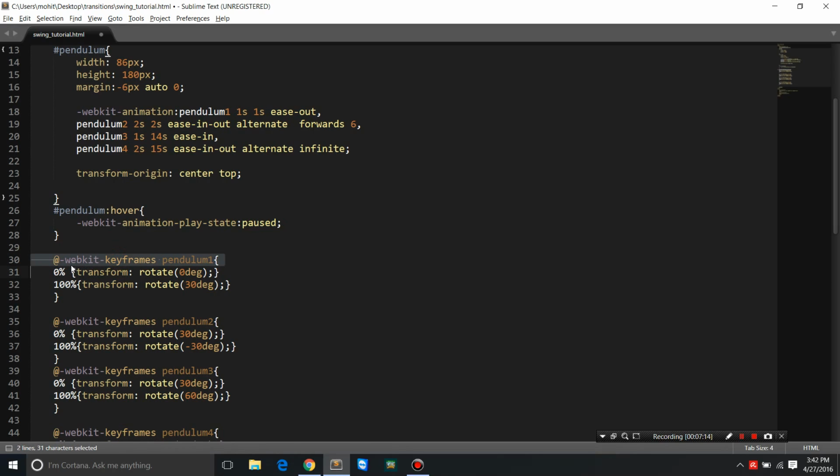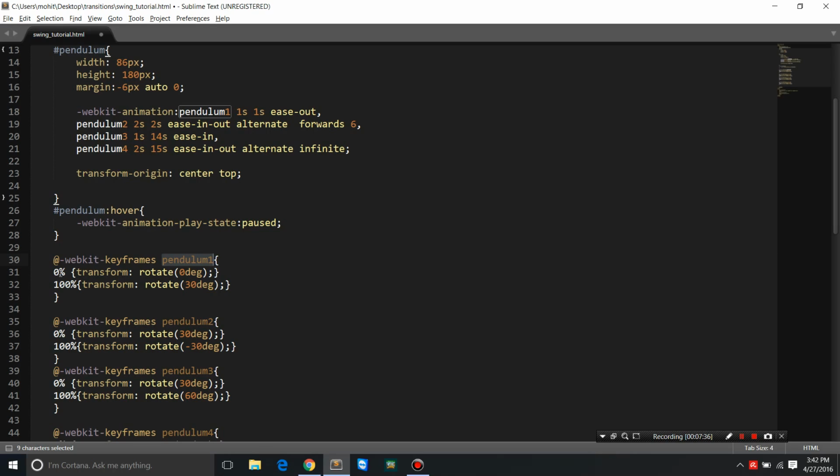This is the syntax. -webkit- to support Chrome and Safari, -moz- and -o- to support other browsers like Mozilla and Opera. Then the name of the animation, and the opening and closing curly brackets. Then you have the from and to, or 0 to 100, or 0, 10, 20, 30, 40, 50, 60, and so on and so forth. So you can have several states.